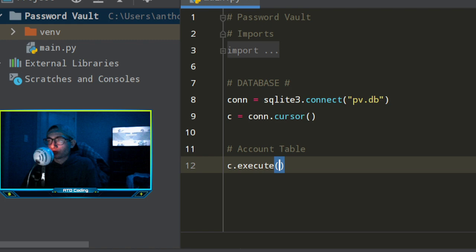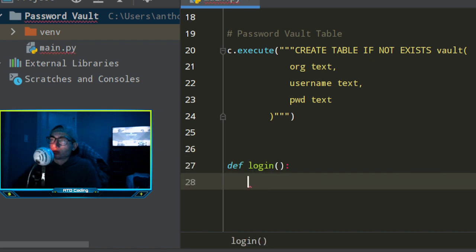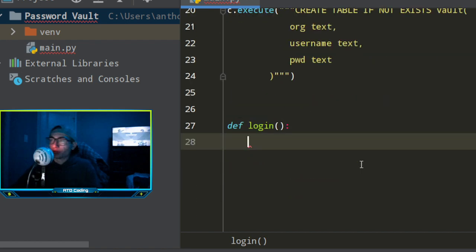So we have our account table, our password table. We're gonna define the login screen. And in here we're just gonna set, you know what, actually up here I wanna create a couple variables. Should I do that underneath my database, or, okay, you know what, we're gonna set it above our database. Variables: small window is going to be equal to 300x300.